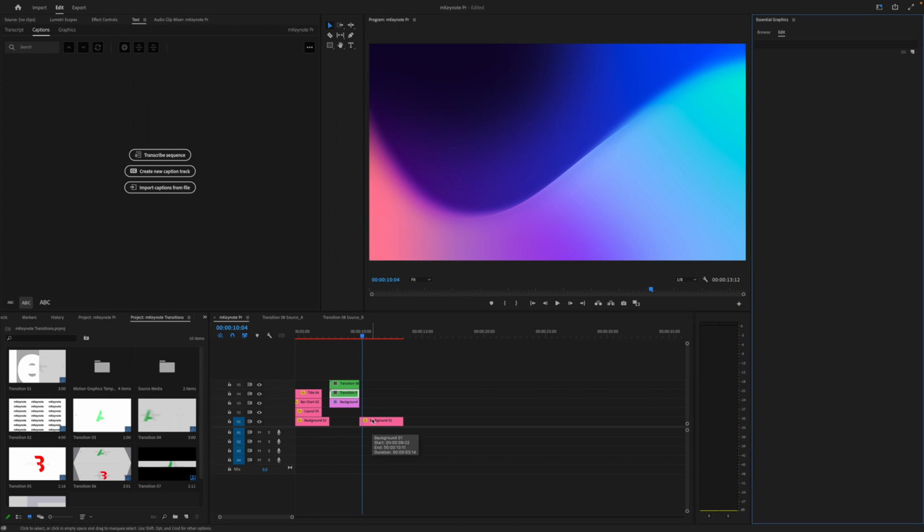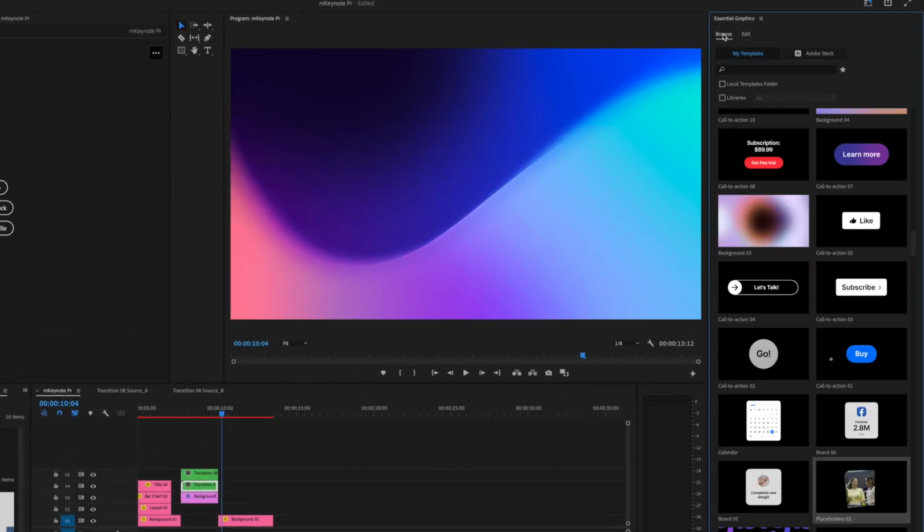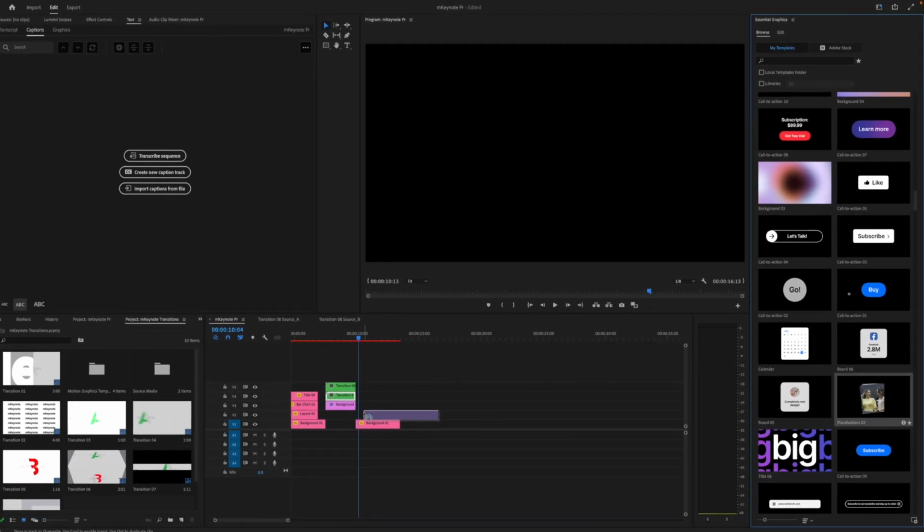Now that we've created a transition, let's create one more composition on this background. For this composition, I want to use one of our placeholders. I'm a big fan of them. You can put whatever you want in them using drop zones. So let's head over and select one. We'll head over to Essential Graphics and click Browse, and let's grab placeholder number 2. To apply, simply drag and drop in.